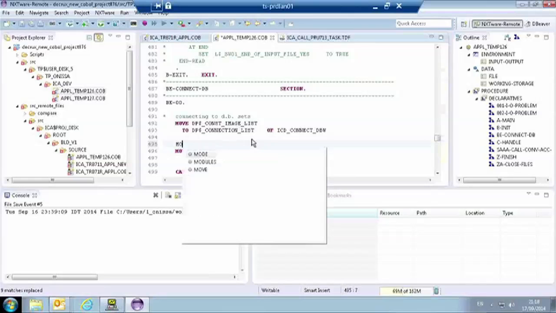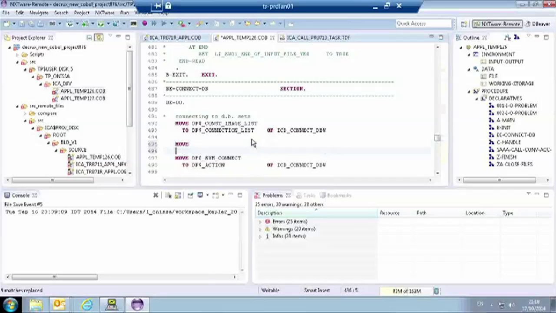By pressing Control Space, it will give me all the options, and if there is no option, it will just complete the entire word like that. So auto-completion basically shortens the time needed for typing and the time of the development process overall. It is to ease up the development process.